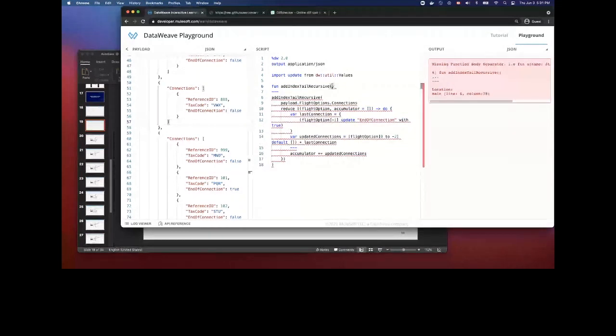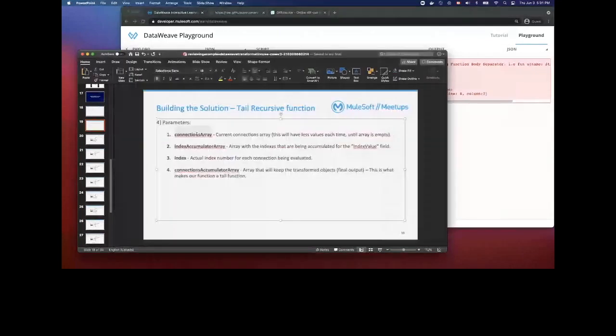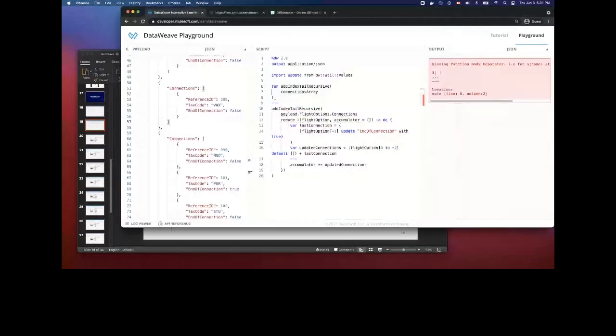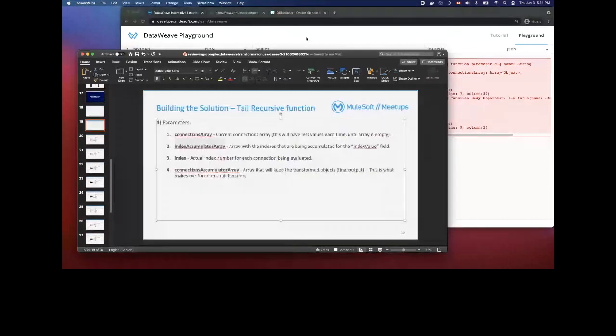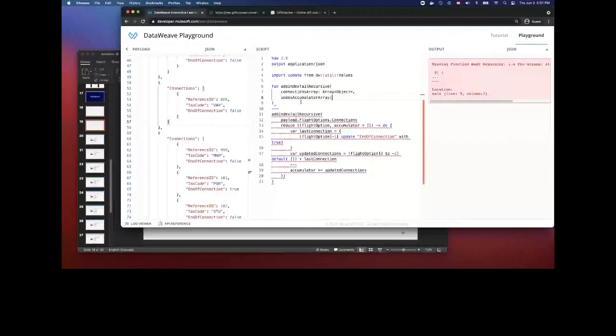So as I mentioned, first we will have the connections array, and this one will be an array of objects. Then we will have the index accumulator array, and this will be just an array. And it will start with an empty array.